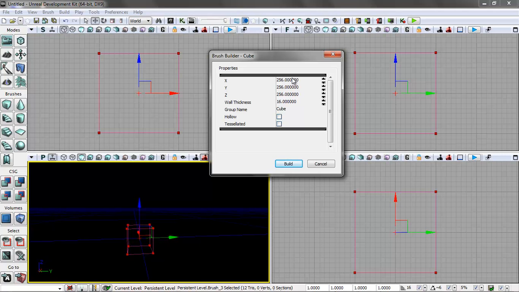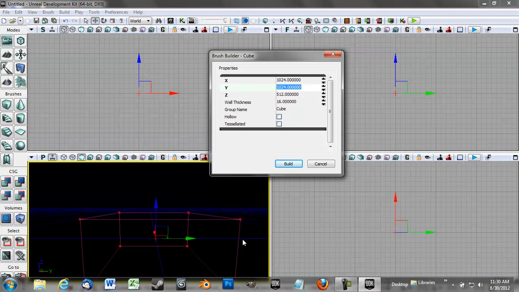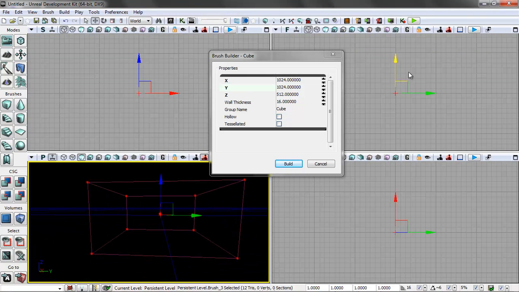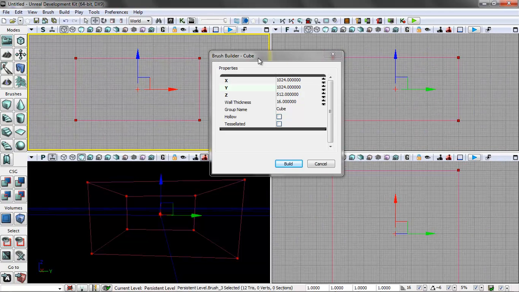It can get a little claustrophobic, and as far as being able to move around for a character, it's a little small. You can see here that Z is up. So we'll leave 256 as is. Actually, no, we'll increase it a little bit. We're going to do 1024 and 1024 and 512. We change that, and now you can see the size changes for the brush. In these viewports you can't even see it anymore, so you'd have to zoom out a little. And there it is. Now, this is just a placeholder. This isn't an object. Imagine it like a stamp that you're positioning.